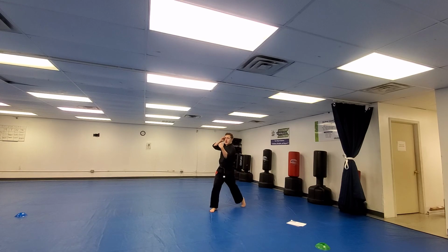Ready? Rotate. Up. I'm going almost at an angle, not straight up. I'm going at an angle a little bit. So I could uppercut to the body, straight, or the chin if I wanted to. So rotate up, stop by your chin, and then go back in.